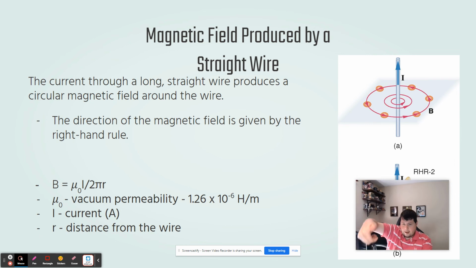The idea being that my thumb is telling me the direction of the current. Again, still the V, but now what I imagine is that if it's going upward, then I curl my fingers around and I can see that the magnetic field points that way. So if you're looking at this picture here, and it's difficult, of course, to see, if I go upward and I curl my fingers around, I can see that it's going this way around my wire, so in a counterclockwise direction.